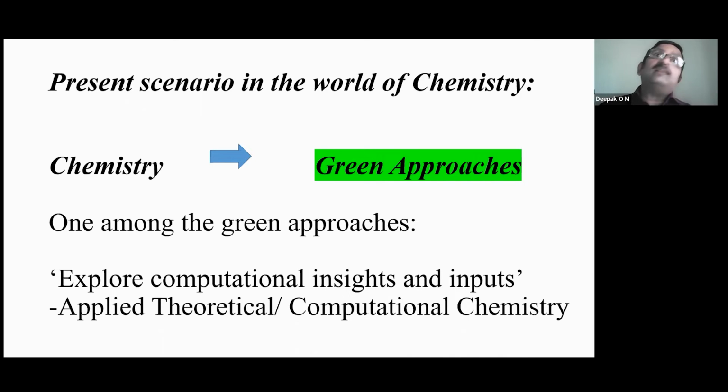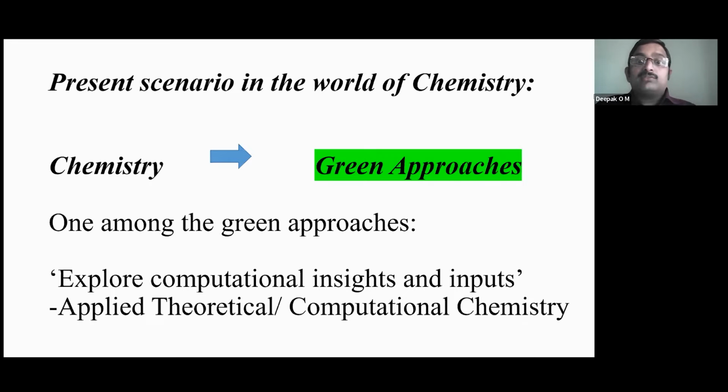Now, using computational techniques, what we generally do is use computers and software connected with chemistry to model the molecules, model the reactions, and first predict whether that will work or not. If there is an ample chance for it to work out, then only do you go for that particular work in the wet lab. If it is not suitable, then and there itself you can stop working with that. That means you can avoid the wastage. That means it's a green approach. You are avoiding unwanted reactions in a lab.